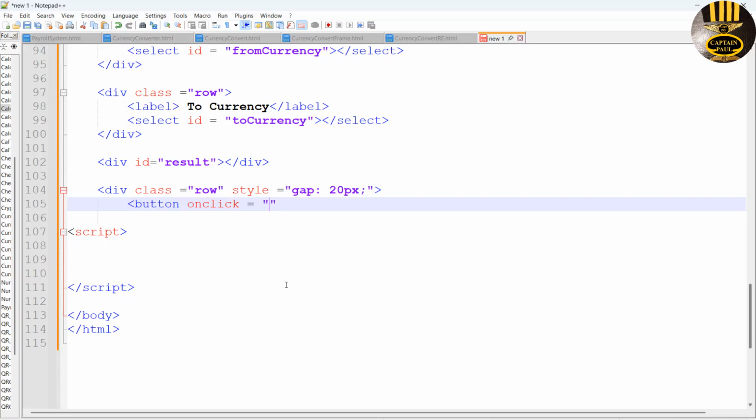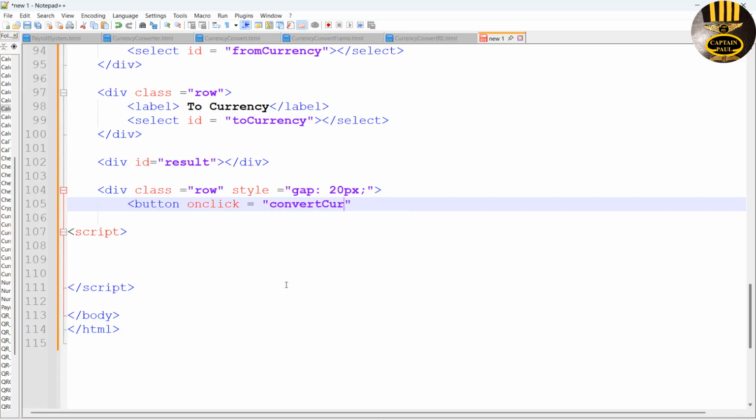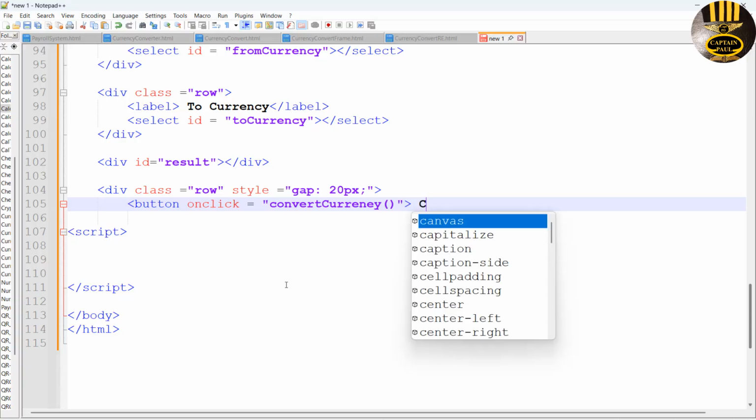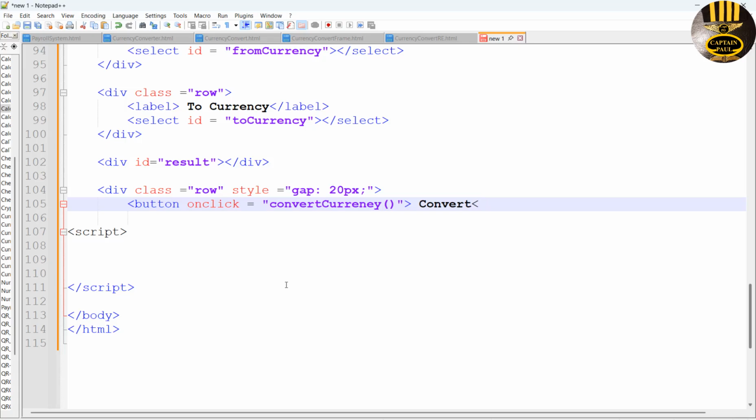I'll call it convertCurrency. Yeah, convertCurrency. That's my function. All right, that's taken care of. Then in there, I'll just enter convert. That's the text that will be displayed on the button.